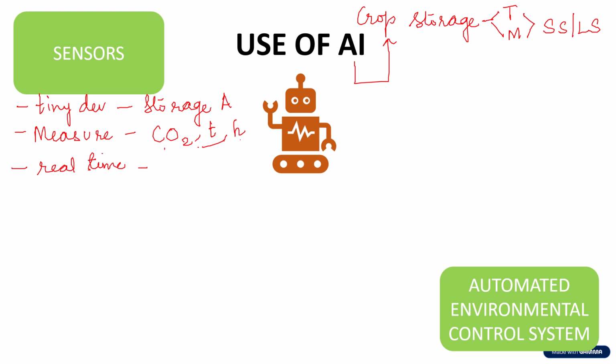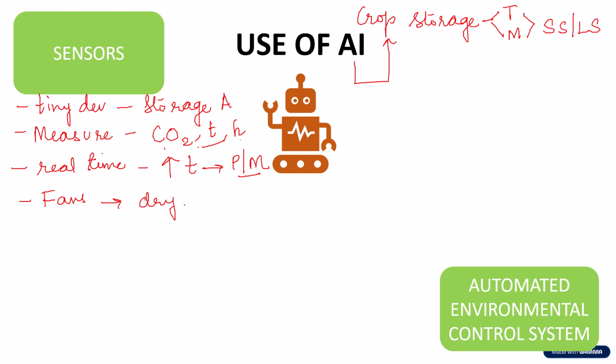I am taking an example of temperature. If there is a sudden spike in temperature, it indicates the presence of pests or moisture. What they have to do is switch on the fans so that the moisture gets reduced, or the crop gets dried out, but not to an extreme level.